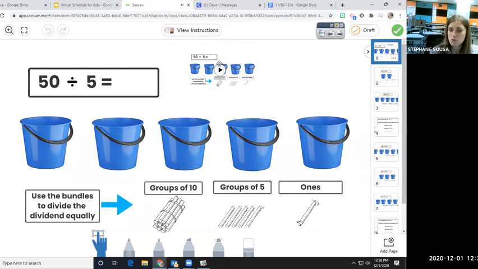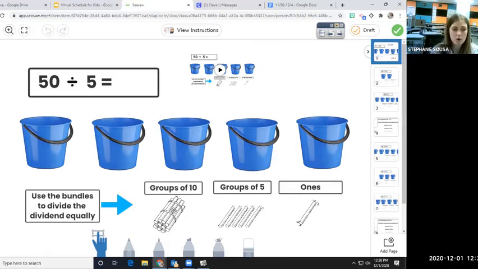So let's talk about this. What's going to be the fastest way, do you think? Show me with your fingers. Is it going to be to use the 10s, the 5s, or the 1s? What's going to be the fastest way to get up to 50? 10s, 5s, or 1s? I have 3 people using their hands. Show me with your hands, kiddos. 10s, 5s, or 1s? Lots of 10s. Okay, I'm seeing lots of 10s.